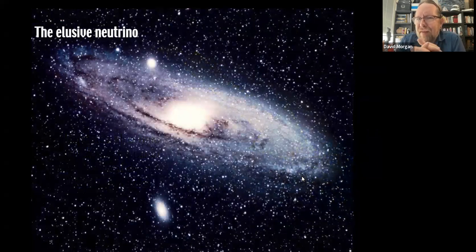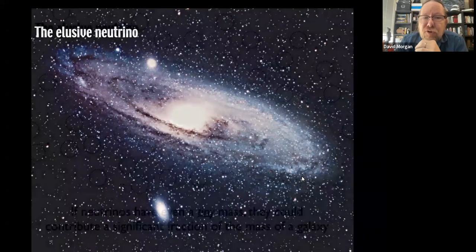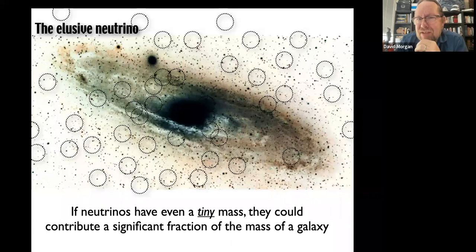Another thing: file the neutrino away in your brain for about 2 weeks, because when we talk about galaxies, we're going to talk about this idea of dark matter, this idea that there is some kind of stuff in galaxies that we can't detect directly, but we can detect the effect of its gravitational pull. This stuff is called dark matter. We don't know what dark matter is. But if I just said that every square inch of the room you're in is filled with trillions of neutrinos, and if neutrinos have even a tiny, tiny mass, they could be part of this dark matter. They could be contributing to the mass of the galaxy, even though we don't detect them usually directly.